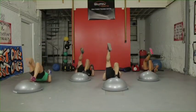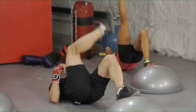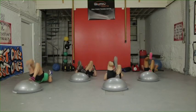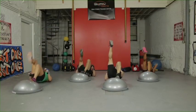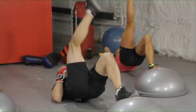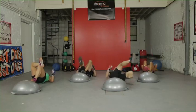Work those hammies. Push it to that BOSU. Make it work. Make it work. Keep going. Come on, I know you do this. Last one. Best one.